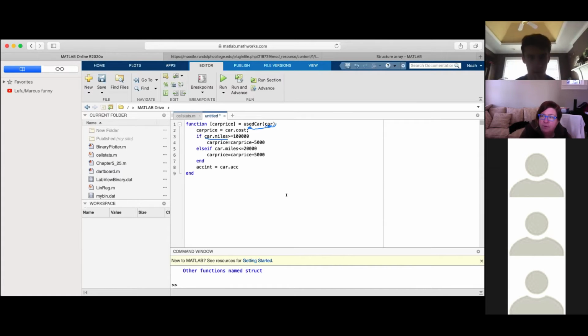Does it have a numerical value in there? Because who knows what you did, right? But you would always put comments in your functions in this space right below, line after line. And the cool thing is that once you've done that, when you type help use car, it'll spit that out onto the screen down here, as if it was a MATLAB built-in function. Make sense?